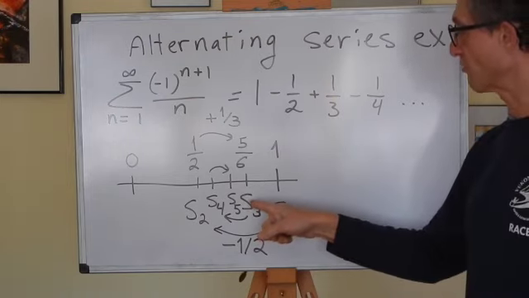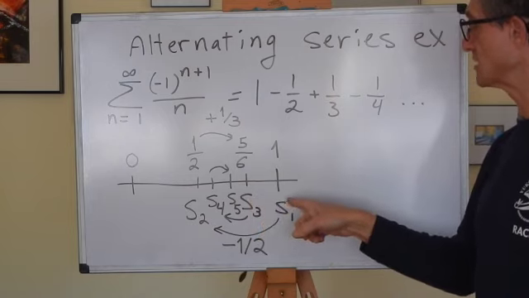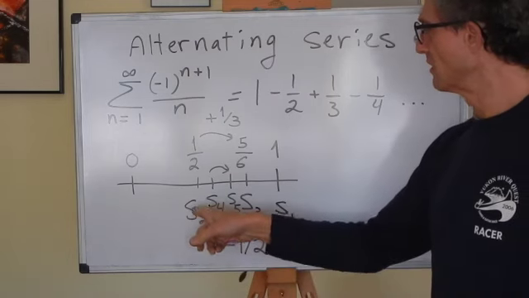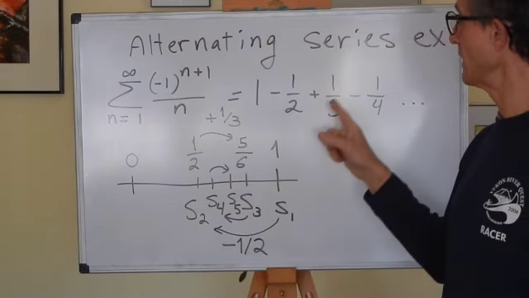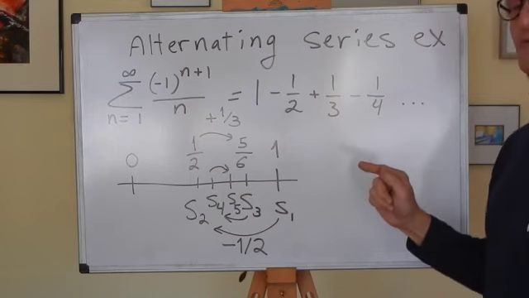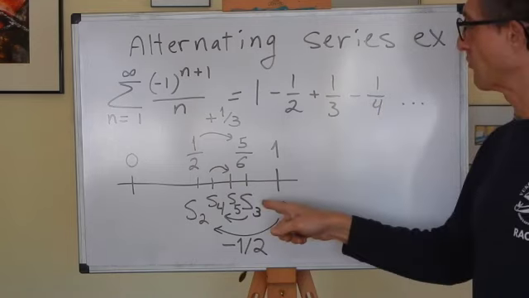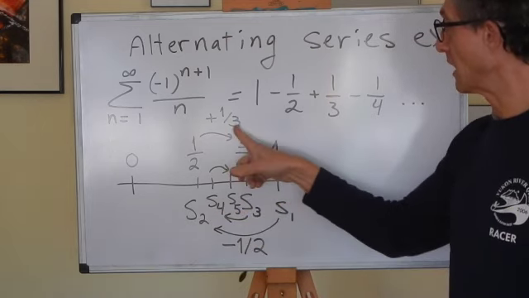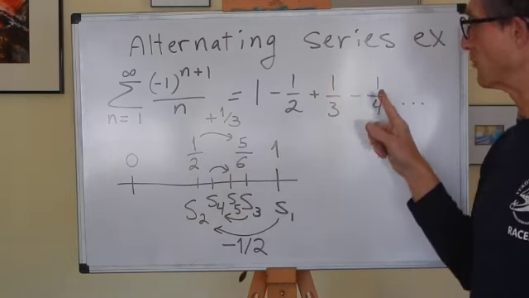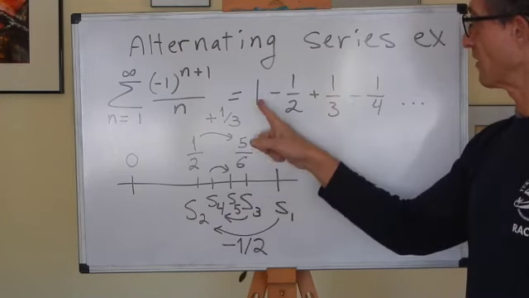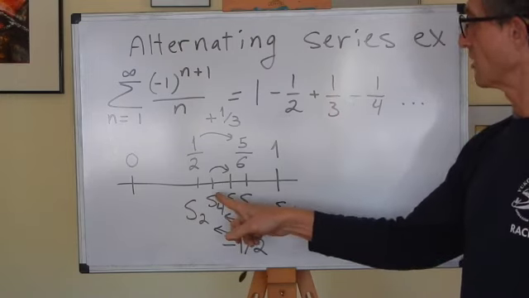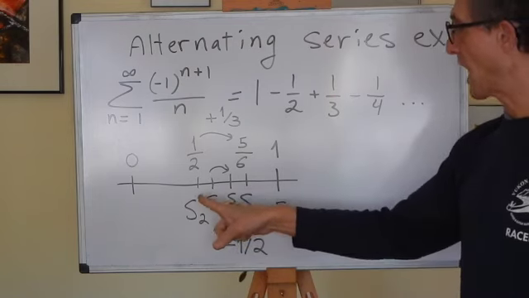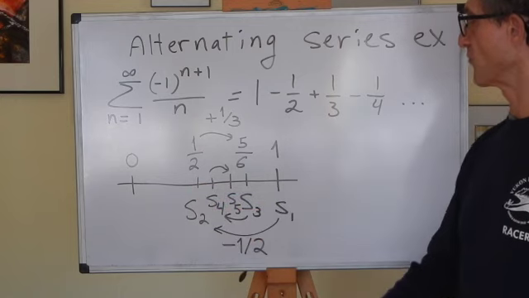So the sum of the first 3 terms is less than the first term, and both of these are bigger than the sum of the first 2 terms. Okay, now we're going to subtract a quarter, so that's going down. It's going down, but not by as much as we went up before. We went up by a third, we're going down by a quarter, and so the sum of the first 4 is lower than the sum of the first 3, but higher than the sum of the first 2.